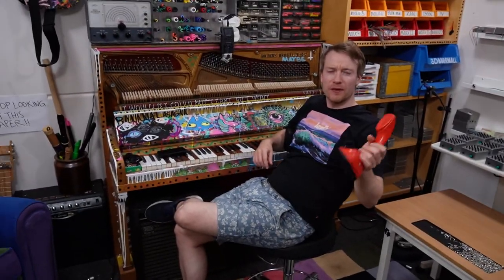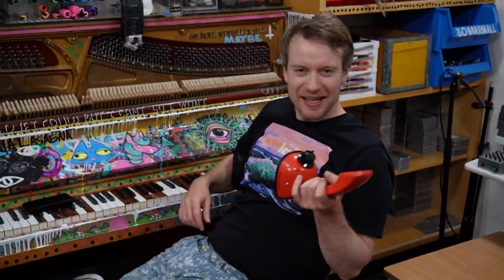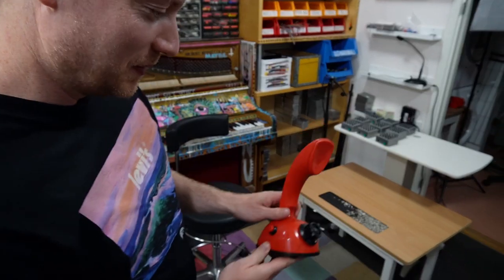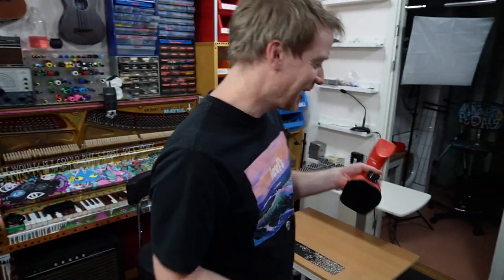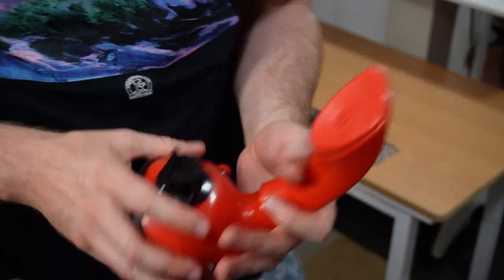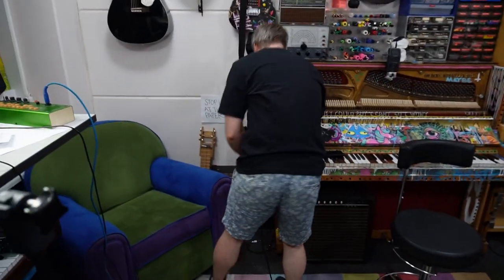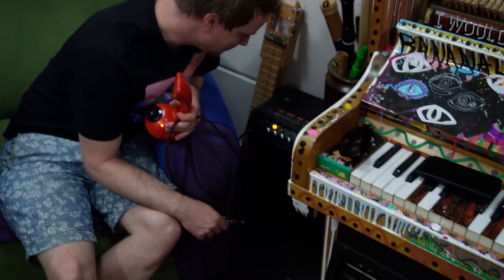Like uneven weight, but it feels kind of good. Please review it for me. Yeah, it feels kind of good in your hand. I'm gonna figure it out. Well, the first thing I notice is if you press this button, there's a light. Okay, we got some kind of controller here. Don't know what it does, but can we connect this? Should I try this one? Yeah, feel like it.